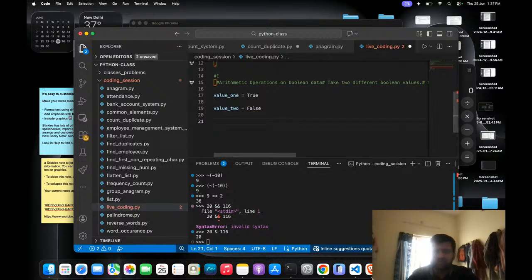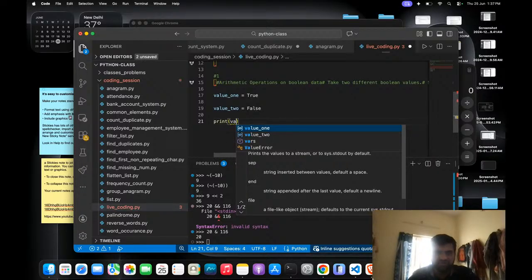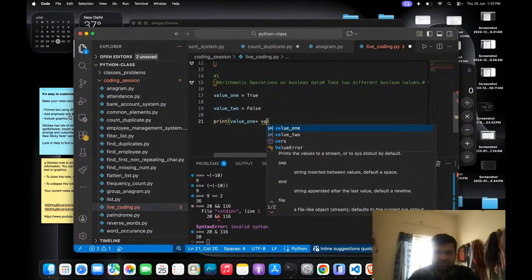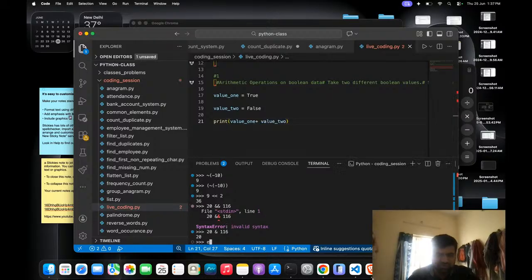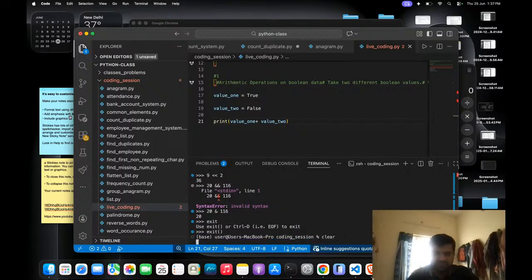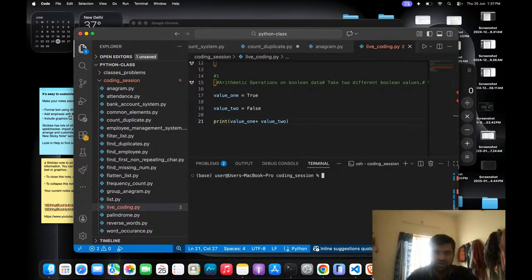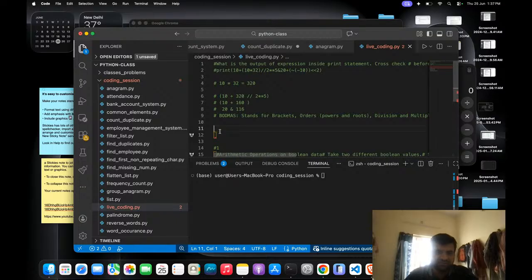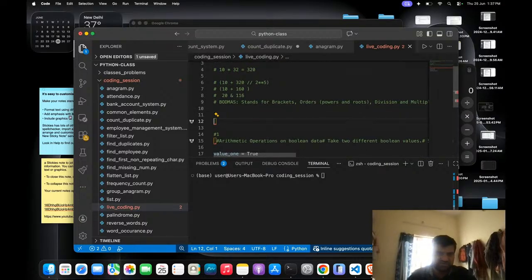Try to do an arithmetic operation, meaning print value_1 plus value_2. What will be the output? Let us see it. Actually this is also very important, and as there are some errors here.